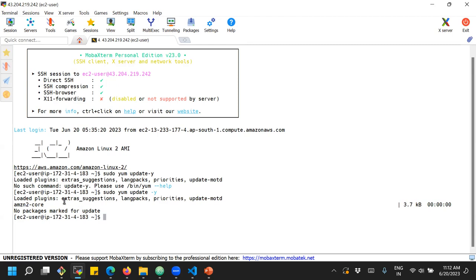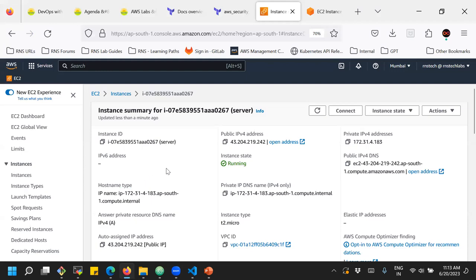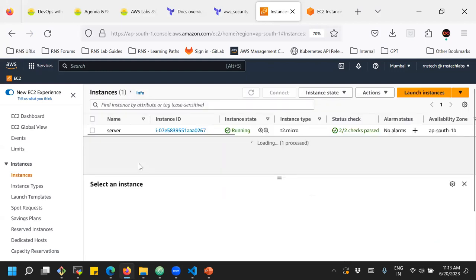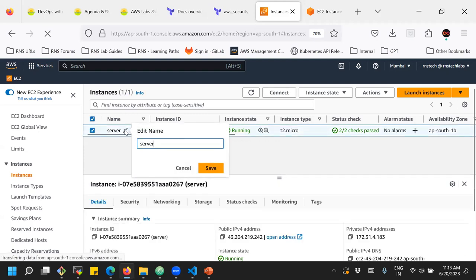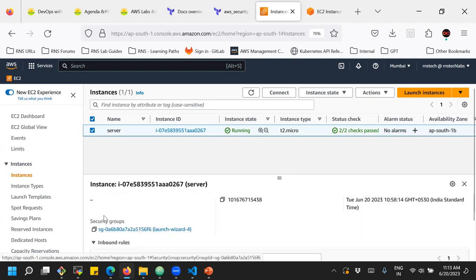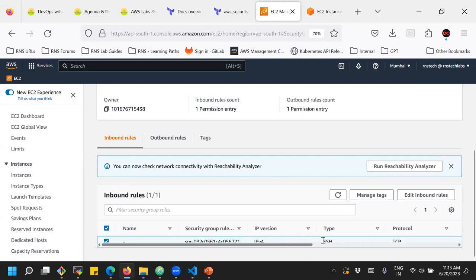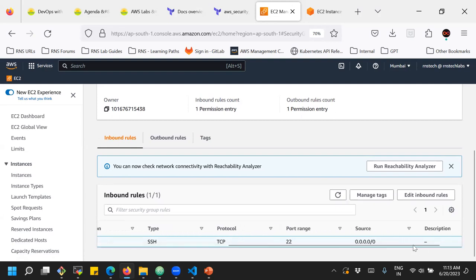The remaining is your choice. But we are able to access it, right? Because the security group level SSH has been enabled. The firewall is allowing that. Suppose I go back to this EC2 instance, choose the server and the security section. In the security group, if I go to inbound rules, SSH is allowed. If you see the rule, that is an allow rule.